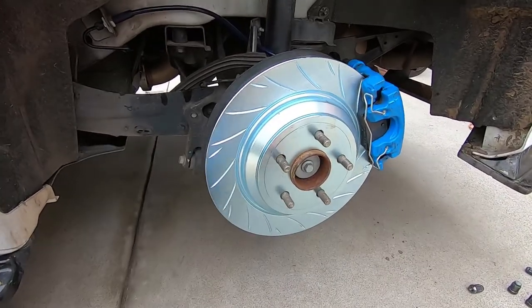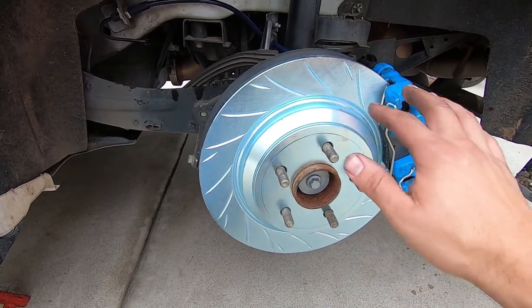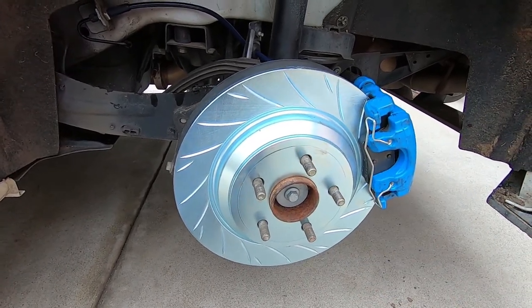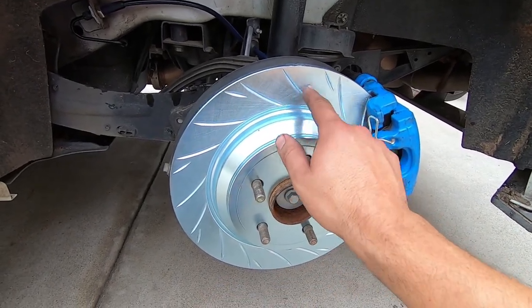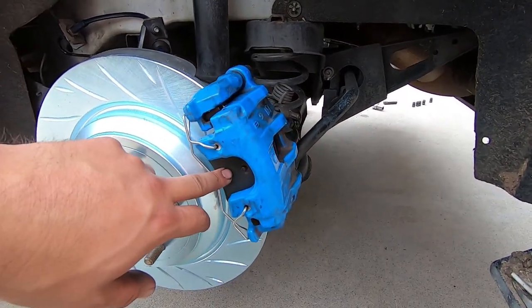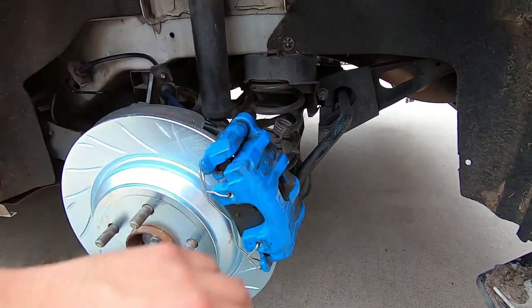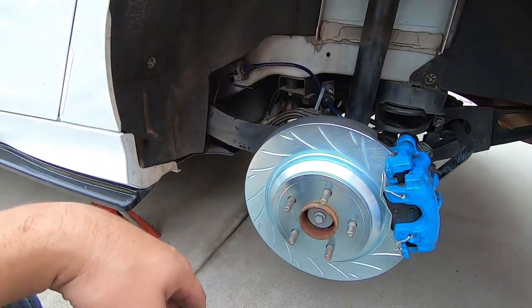In the rear, we've got the same thing. Both rotors are zinc coated, so that's going to prevent corrosion. The only part that you will physically see rust happening is after you wash the car or drive in the rain, where the brake pad mates. Now, same thing here, replacement pads, reusing the caliper, and again, we've got our replacement brake lines all installed.